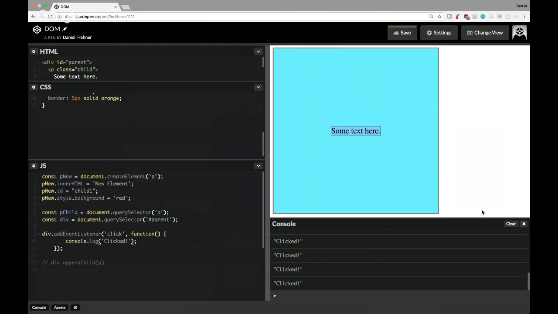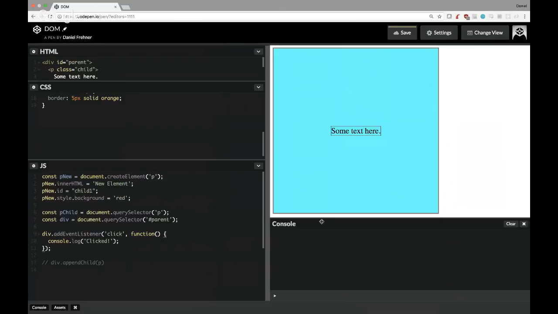There we go. All right. So now we see that it listens for that event and it fired that function once that click happened. Sorry about that. A little error when you live code. Anything could happen.